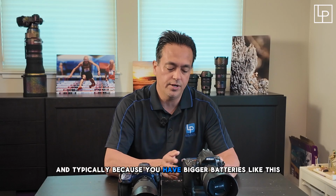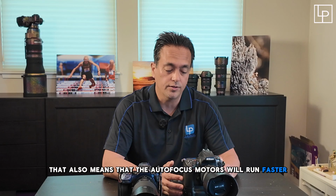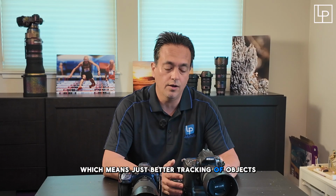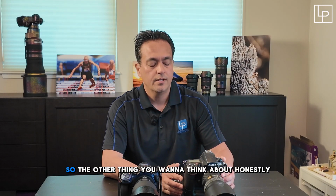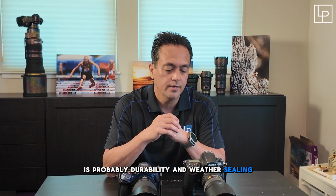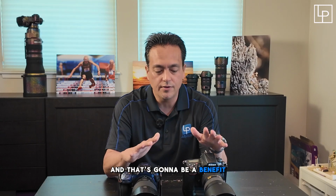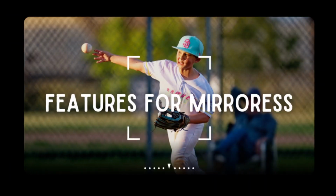And typically, because you have bigger batteries like this, that also means that the autofocus motors will run faster, which means just better tracking of objects. So the other thing you want to think about, honestly, is probably durability and weather sealing. The higher end models are going to have better weather sealing, and that's going to be a benefit if you're going to be shooting in inclement weather.